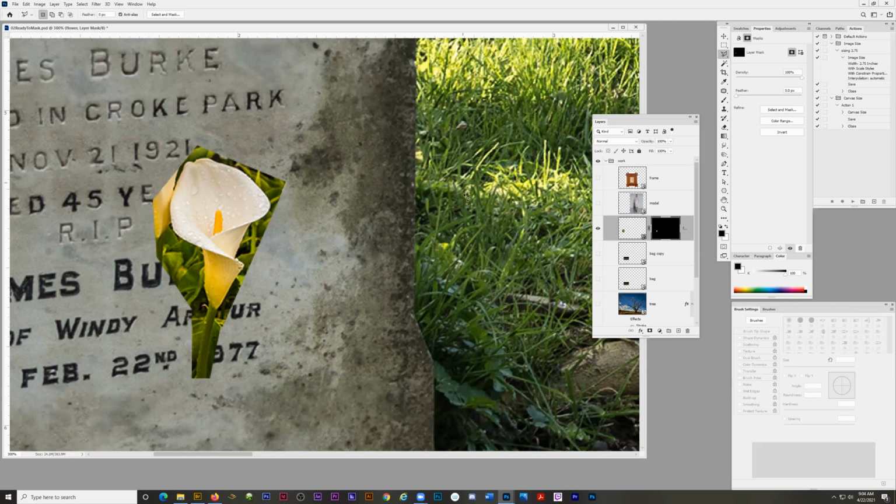There's an old, more tricky way to give it a feather. The old way: you make your selection, and before you make the mask, you go to Select, Modify, Feather, and feather it. It won't even let me do it because I don't have a selection.